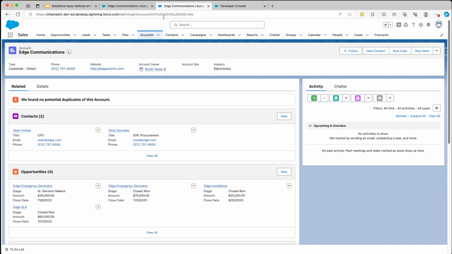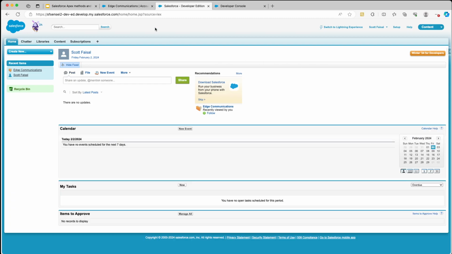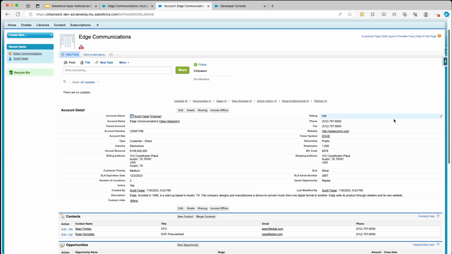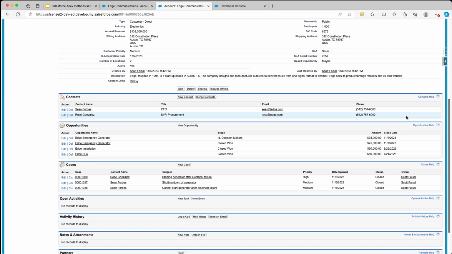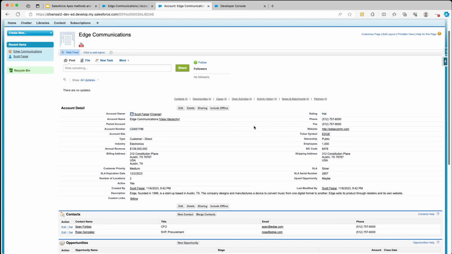And now what I'm going to do is go at the top, switch to Salesforce Classic. And it takes me to the base URL for it. Again, just like the Lightning experience, I'll just quickly put it. So in this case, now it's showing me the detail page, but in Classic UI or the Classic mode of Salesforce. So, right off the bat, again, I want you to notice a few things.